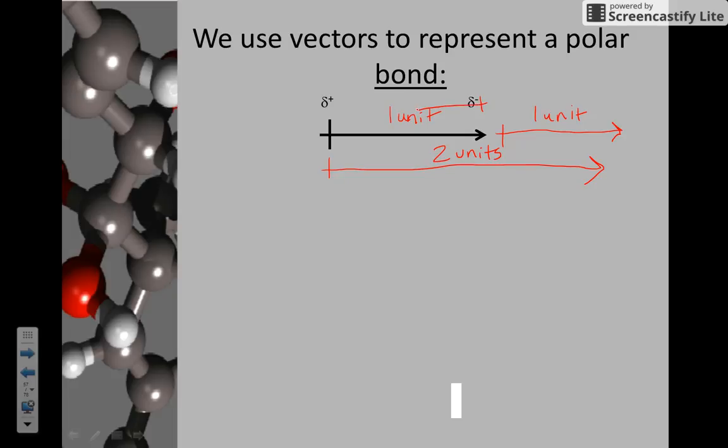Now, if you were to have 2 vectors pointing in opposite directions, say this vector here, and then you had another vector pointing exactly opposite, that was 1 unit. Since they're in opposite directions, you would say they cancel out. So it's kind of like a +1 and a -1. Since they're in opposite directions, you would subtract. If your vectors are ever at an angle, like coming at an angle towards one another, you have to take their average, which I always kind of represent with a dashed line, and the average would be kind of right in the middle, pointing in the same direction that the two initial vectors were pointing in.